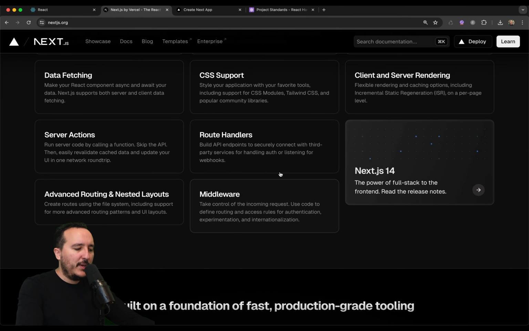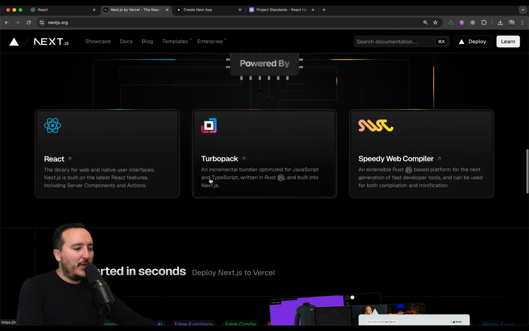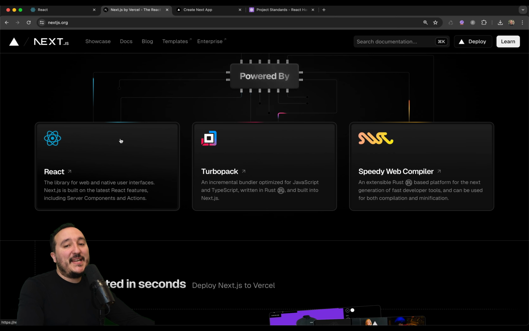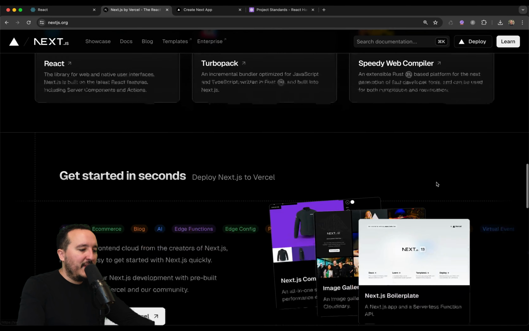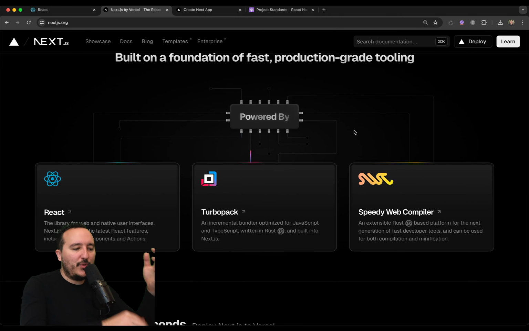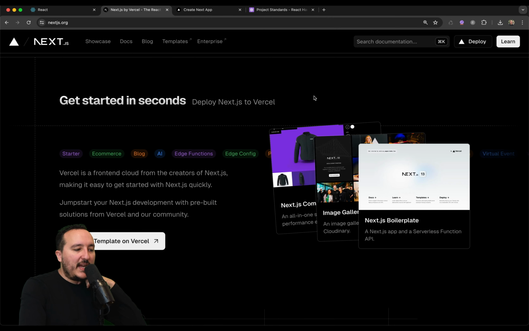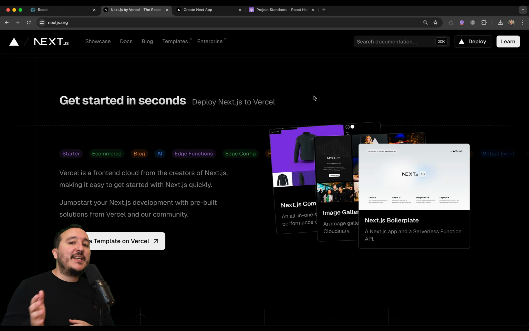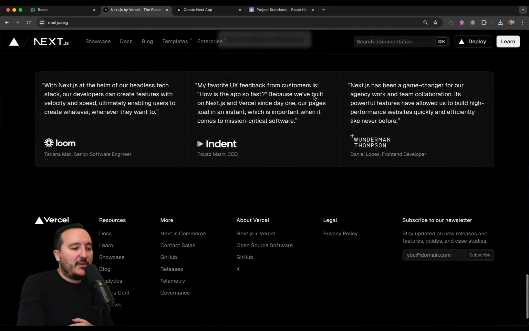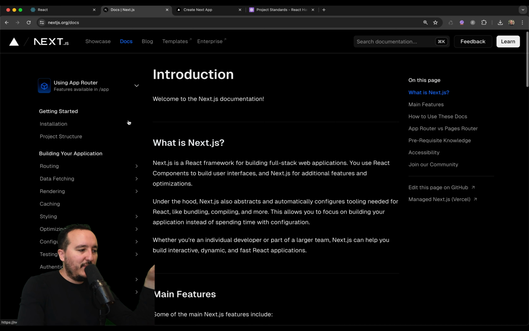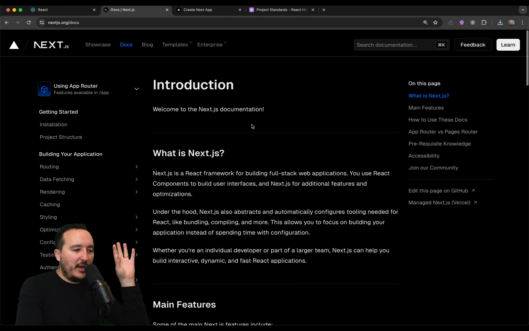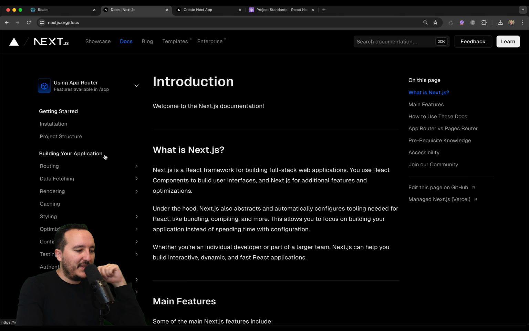Okay, so here, let's go down. We can see also that we got other options. Here we can see that basically Next.js is working with React, but also with Turbopack and the Speedy Web Compiler. Okay, these are the tools that have been used to make it run. And what you can do with React is just to go faster. This is the reason why you would like to use Next.js instead of React. Next.js is providing to us all the configuration, everything that you need to go production ready really fast. So there's also a documentation, you can look at it, and it's using the app router, which is a router already pre-configured for you. I already talked about that.